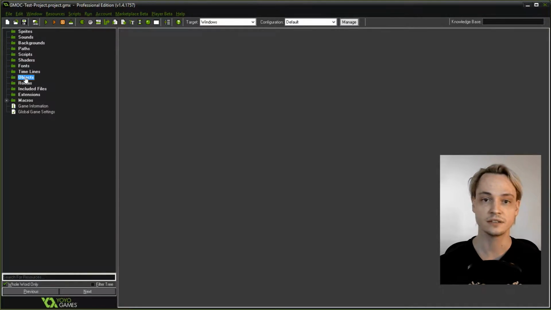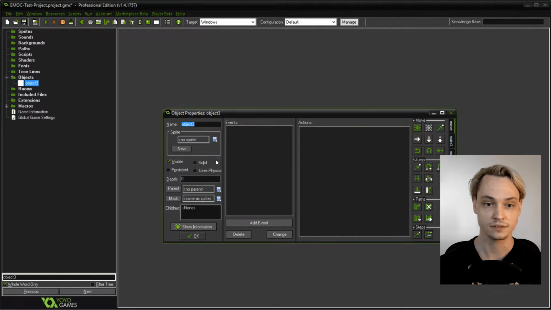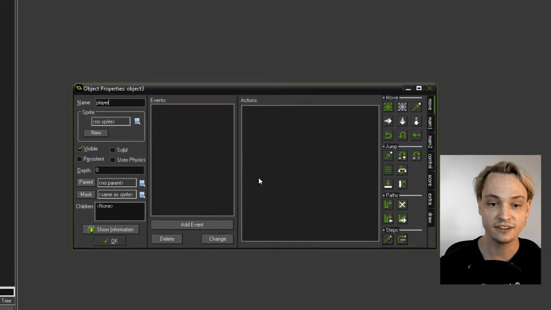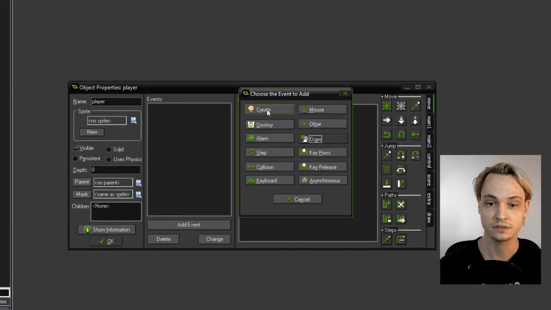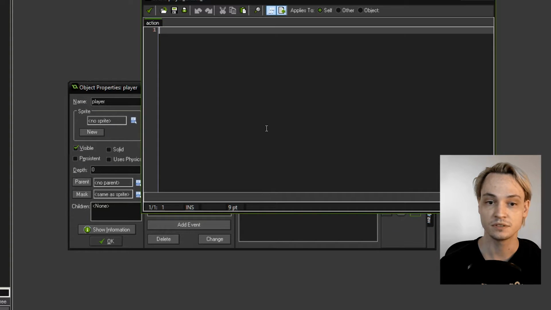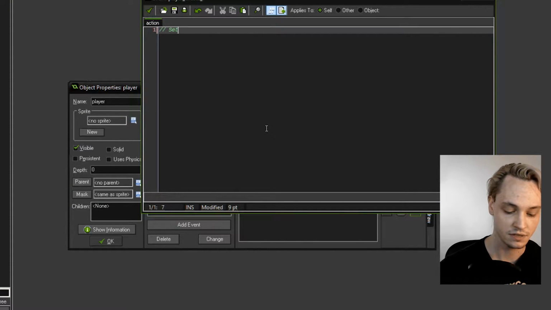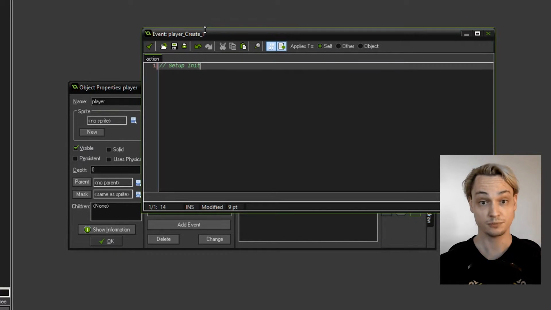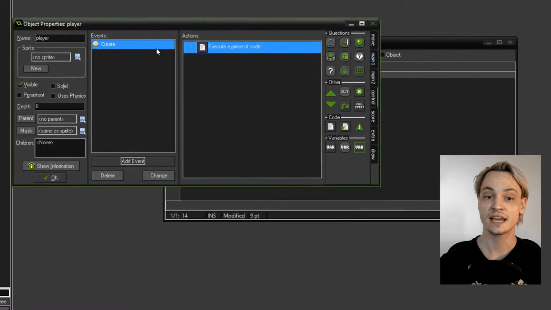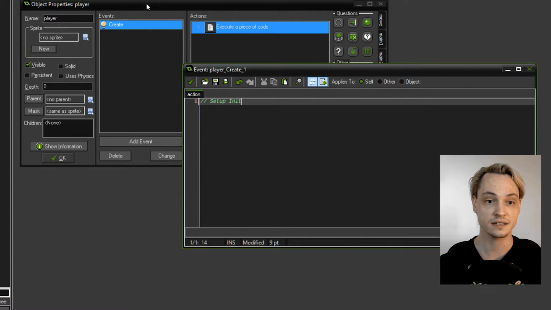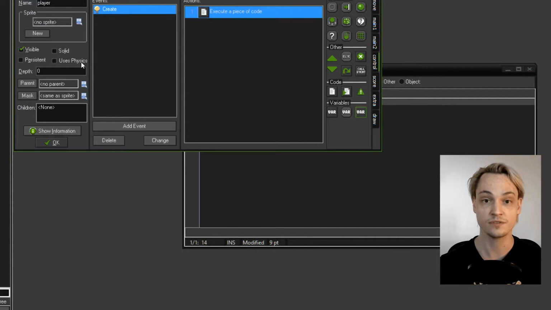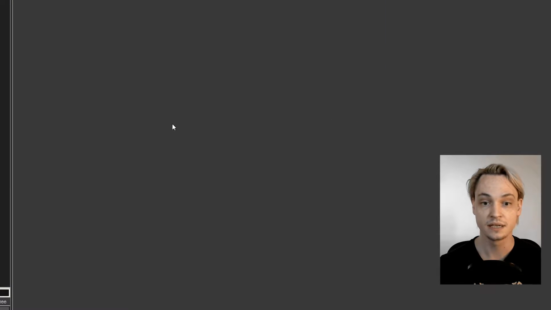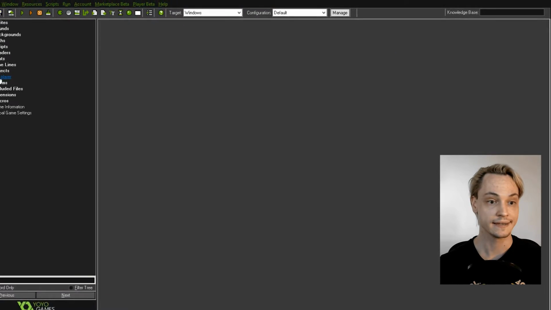Usually if you want to create an object, which you will drive all of its events through code, you go ahead like this. You create an object, you name it, let's say player, you add an event, let's say the create event, and you add a piece of code like setup init or something. So my problem personally is that I don't like having this piece of code inside this object, for the reason that I have to keep all these object windows open, because if I just close them, I also close the code.